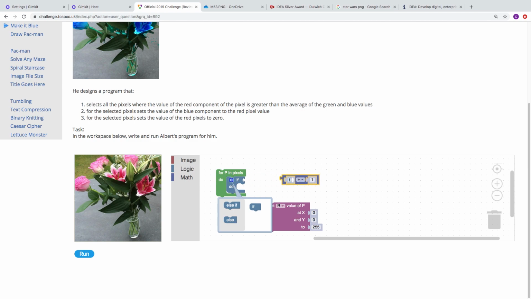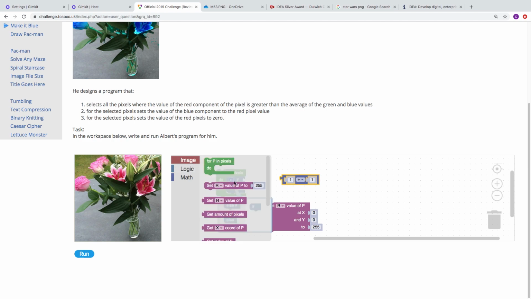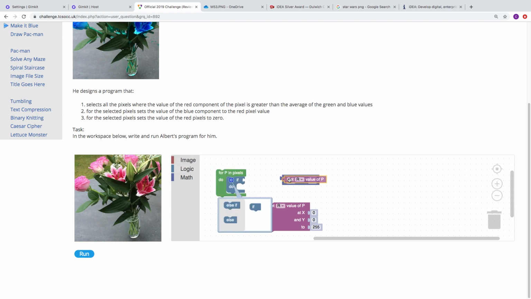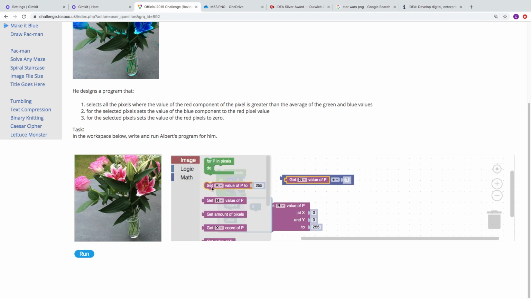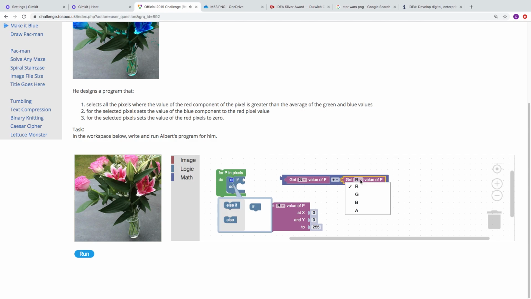we need to get the values first. So we want to get the average of green and blue values. So we want to get the green, and from the average we want to get the blue, and we want to do that. Oh my goodness, this is a tricky one. We want to do that. Wrong one.